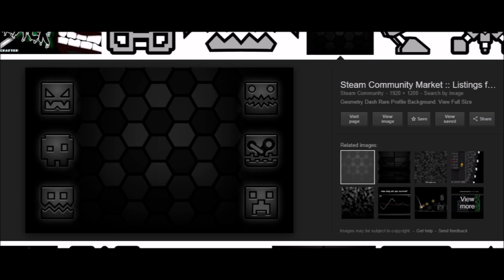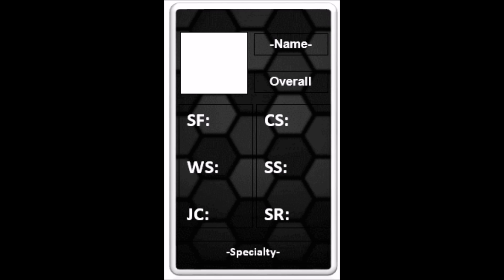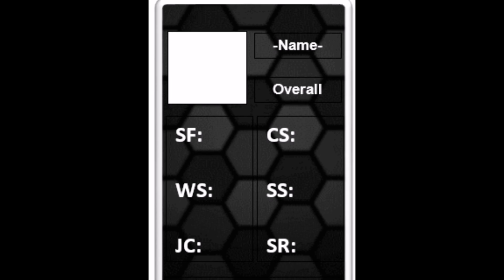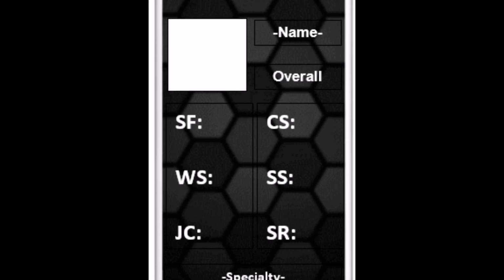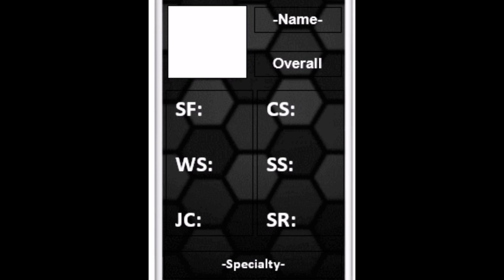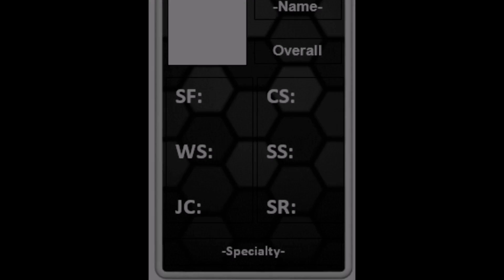I chose a fairly standard GD background from the web, cropped it down to a small portrait shape, and added a rounded border. I then added cells and areas for the players' icons, names, and stats. This was the final card template I came up with. It contained the properties and the cells. All I had to do now was start making some player cards.